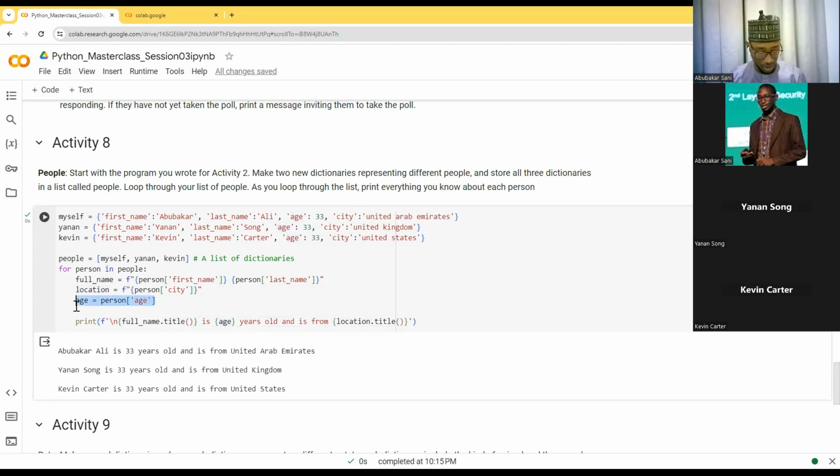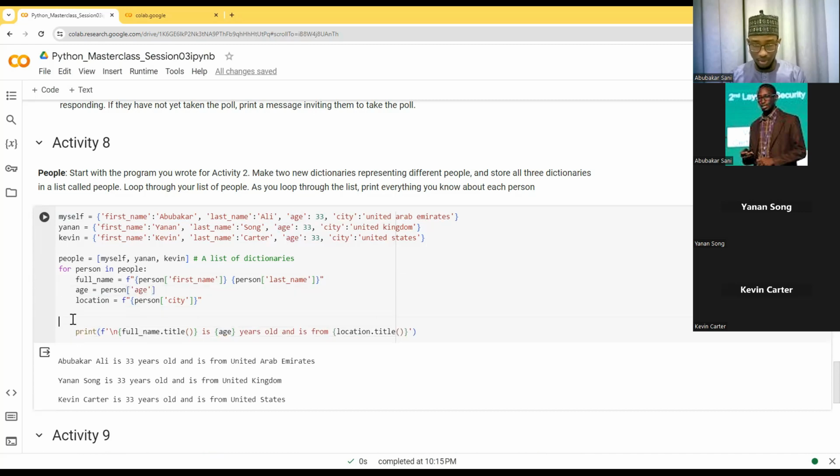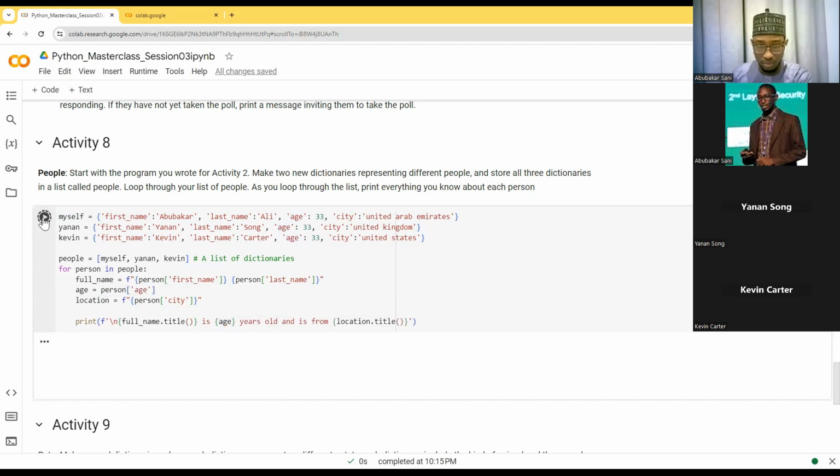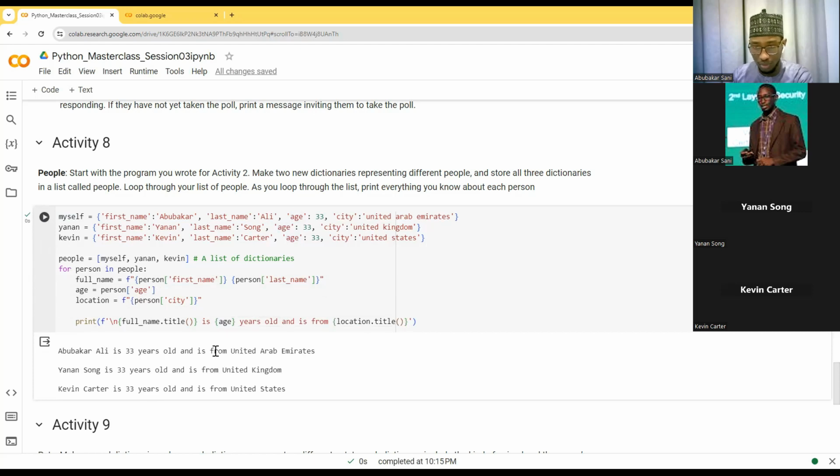You might say let the age come before this. Is that clear? If it is confusing, you can ask.